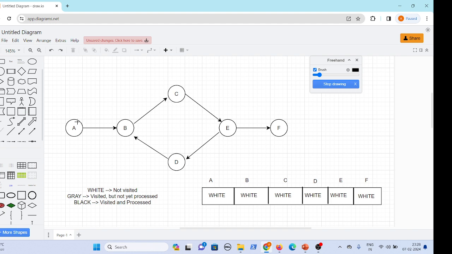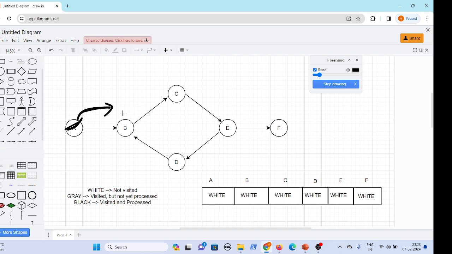Let's say I start from A. When I start from A, it is visited, but I have not processed its neighbors. Initially my vertex would be white. When I start processing it, I visit A, so it moves to gray. Since all its neighbors are not processed, the color of this vertex would be gray.